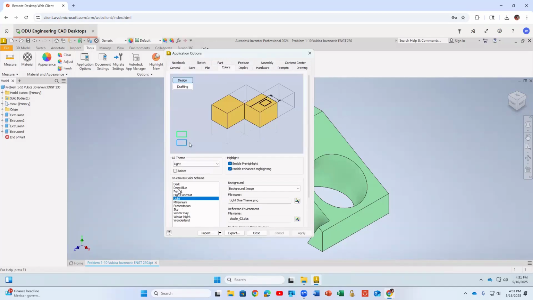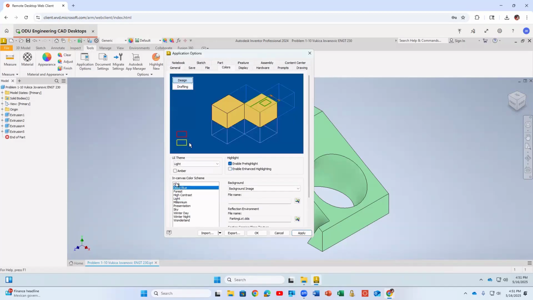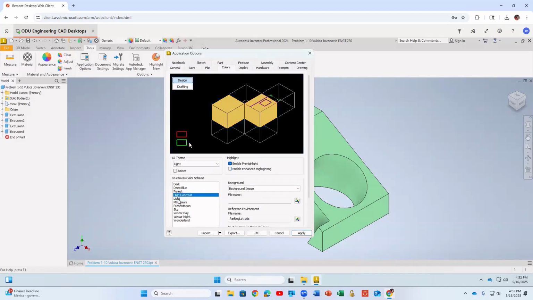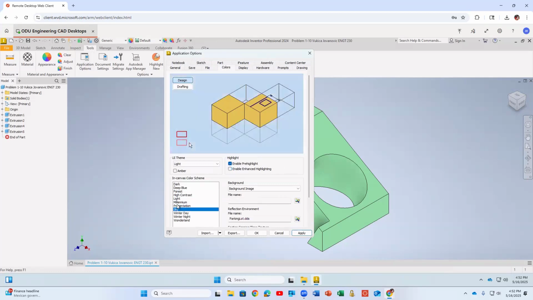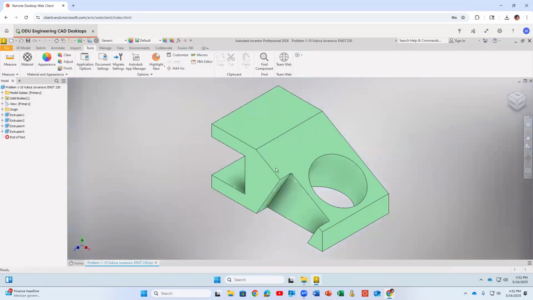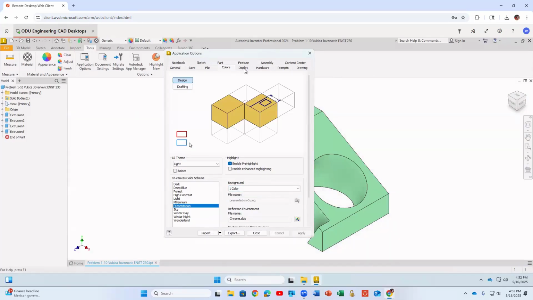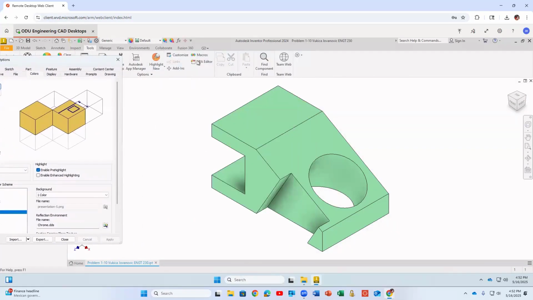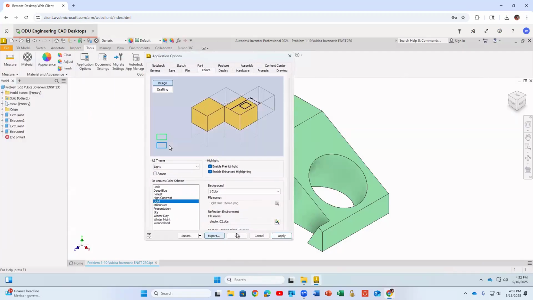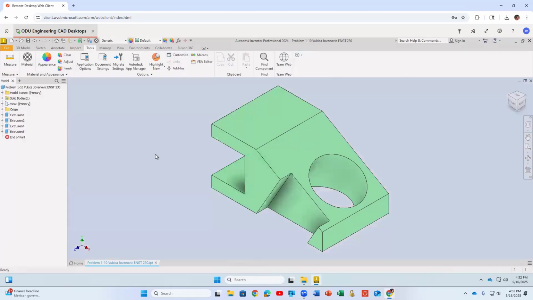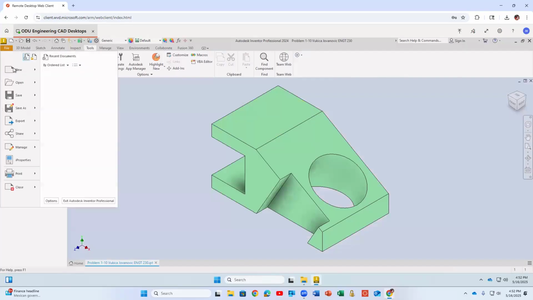For example, if I go to colors, sometimes I want to have a different background, maybe white. So, you can try here, see, for example, presentation, okay? And now, it's not showing me white, but you can play around with this and see what option will be just one color, and then you have white if you want to print this with white. I will return this to this, but you can change the appearance of your part.